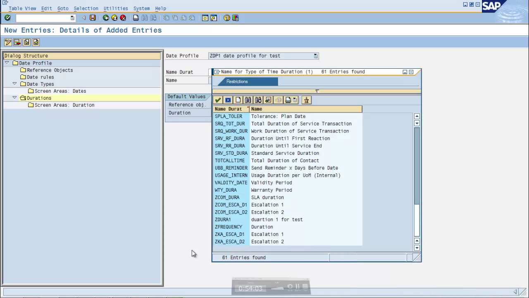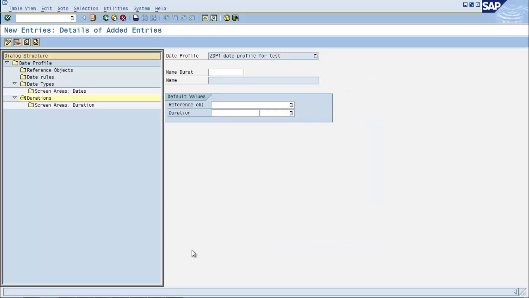So here we have it, ZDura1, duration 1 for test. Then the reference object I assign to system, and for duration I can give some default. Suppose I want to give 10 days, so I give a 10-day duration, and I click on save.